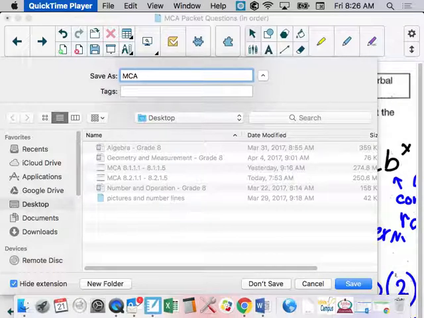Linear means it's a line. Nonlinear, it's not a line. And remember the things that make it nonlinear, Max, when you have exponents like x to the second or x to the third or 3 to the x power, if you have an exponent that has a letter in it, that makes it curve. Or if you have a fraction with the letter on the bottom, that makes it curve.